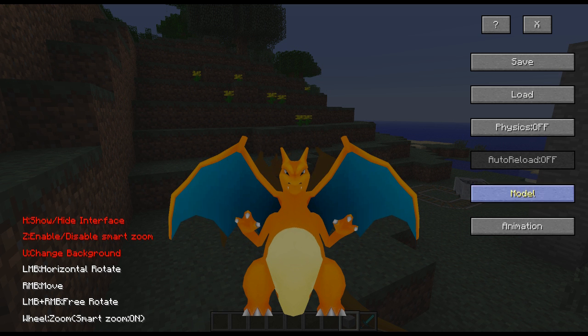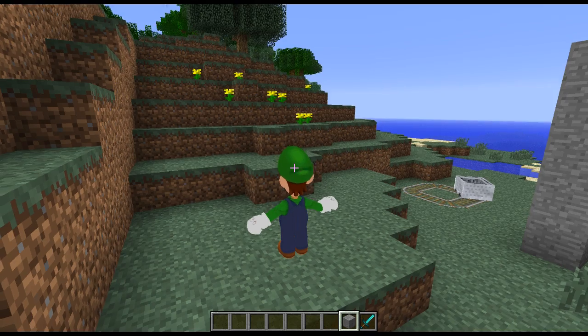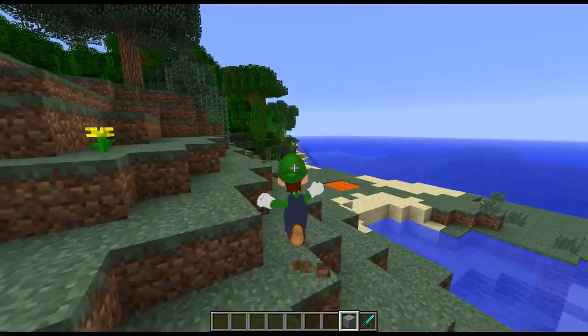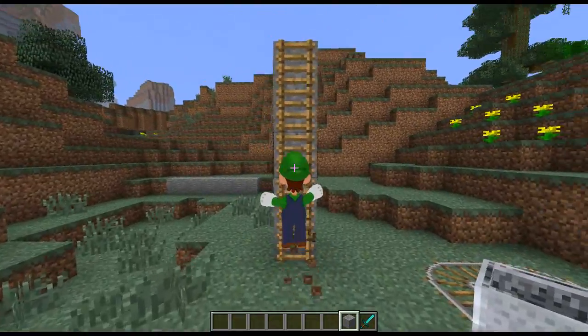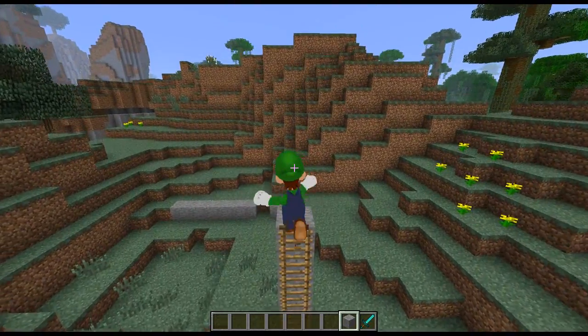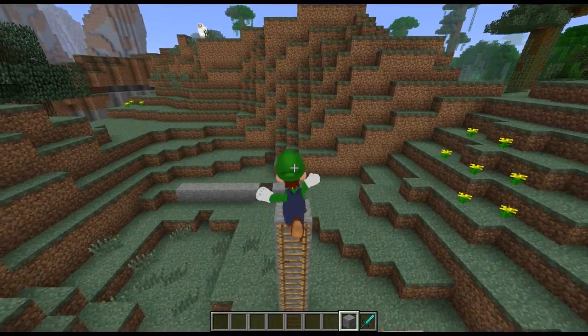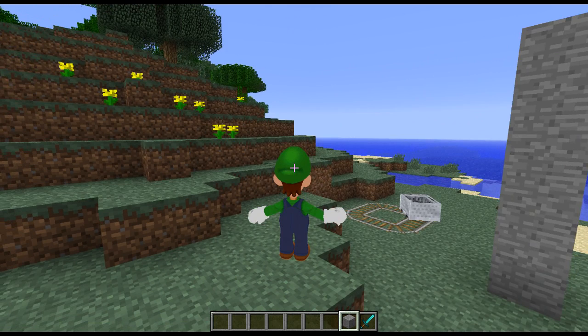Anyway, let's switch to another one. Why not? We'll go to Luigi, which is basically the same sort of look as Mario, but obviously it's Luigi instead. And then we got the running, and oh, there is a ladder climbing animation, but it's a little bit basic. I guess he flips his feet on. He paddles up the ladder. It's kind of interesting.